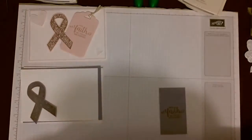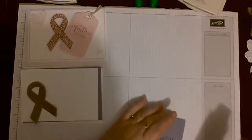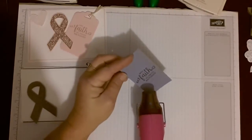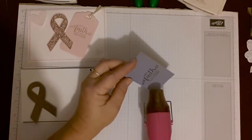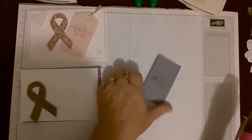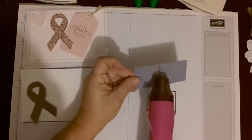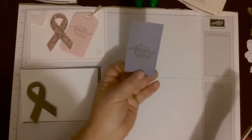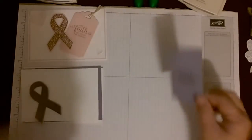Okay, bring in the heat gun again. Make sure you put your lid on your embossing powder too, so you don't end up with embossing powder going everywhere. Sorry, noisy again. Heat it up until it starts to turn, and then make sure you heat it enough that it goes nice and smooth. Turn it around. Sometimes if you've got a small bit of cardstock and you're doing heat embossing, a pair of tweezers is handy, or a clothes peg to hold on to your bit of cardstock so you don't burn your fingers. Okay, let that cool off a little bit.